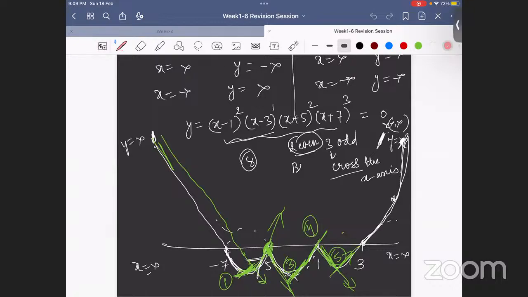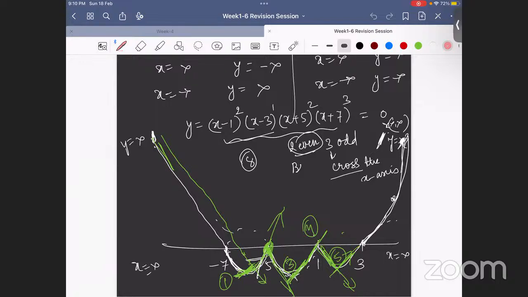Okay, that depends on the number. If the values are very high, then it will bend and cross, when the multiplicity is odd. But I don't think so. You have to read those things. Why it bends? There is a method behind that also, but I don't think you have been taught those things.